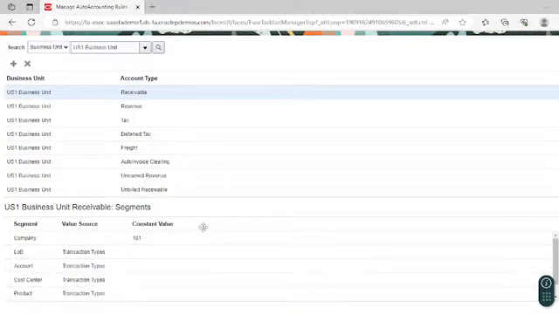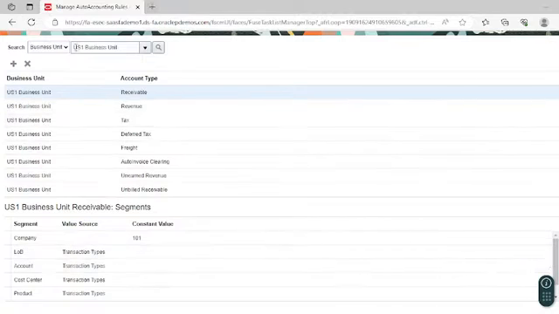Or if you are providing the constant value, say here, whenever system passes the entry for the receivable account, then in the company segment, system will pick the constant value as 101. So here you can give the constant value, else you can select the transaction type in the value source.